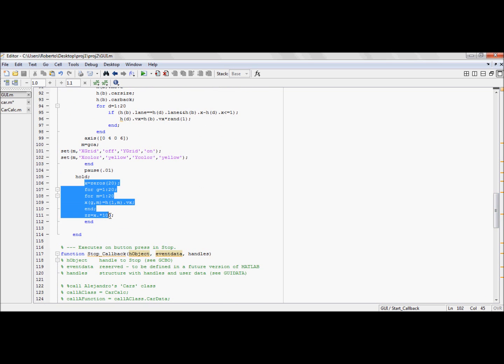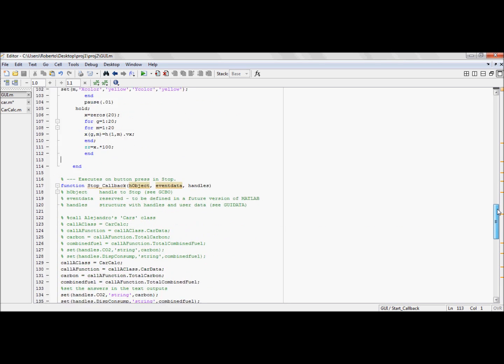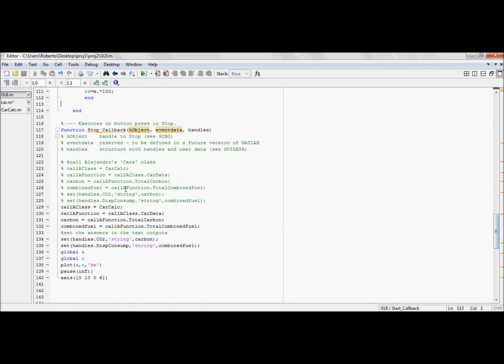This part right here extracts the velocities of each car and puts them into an array so that the car calc function class can calculate the carbon emission and the fuel consumption. When the stop button is pressed, the car calc function is called and used, and the values are calculated.